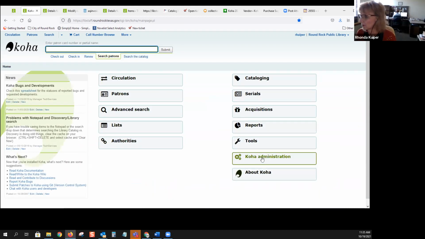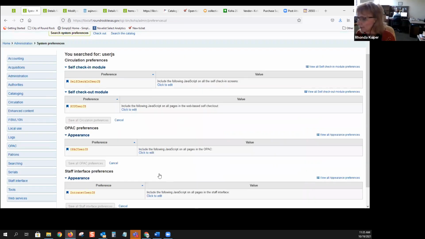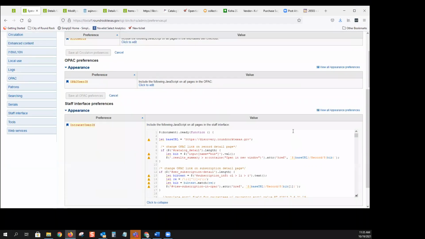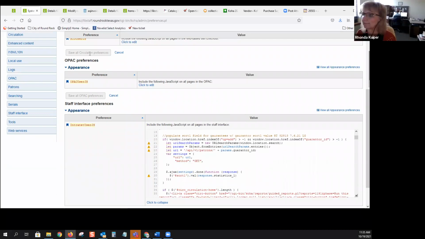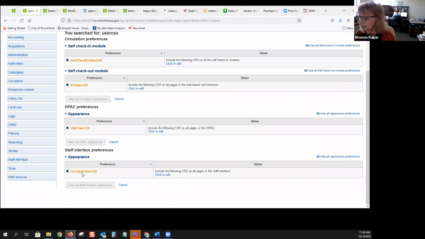All right, so we need to go here. And then I am just going to say user.js and hope it finds it for me. What was it? Intranet. There we go. This one. Except the thing that I put in there, you want to put in user CSS. CSS, right. You're right. Okay. So now let me user CSS. There, this thing. So you go here.